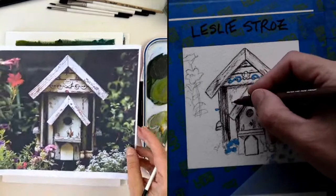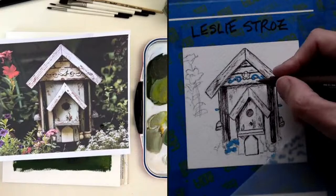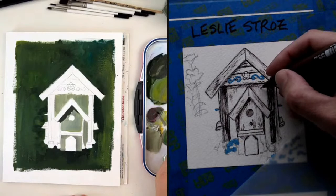I always print it on paper because I'm tracing, so I need it at the correct size. I love that you're holding that up because it's much easier to see. And it's better if you can see where you are going. It showed me what I need to pump up here more with shadows. I like to be a little imperfect in my drawings.